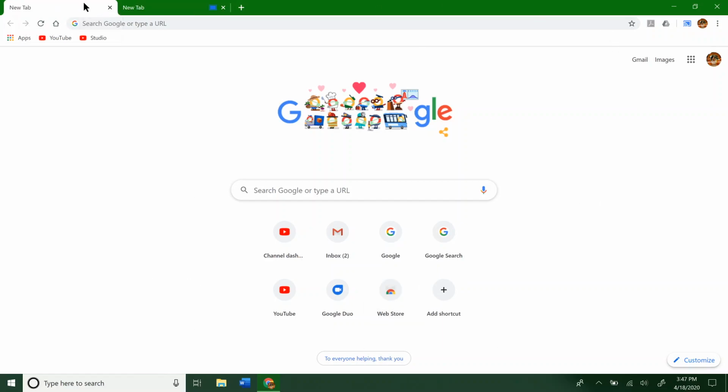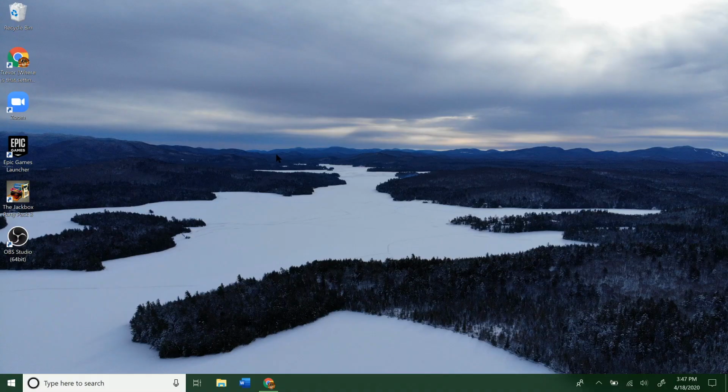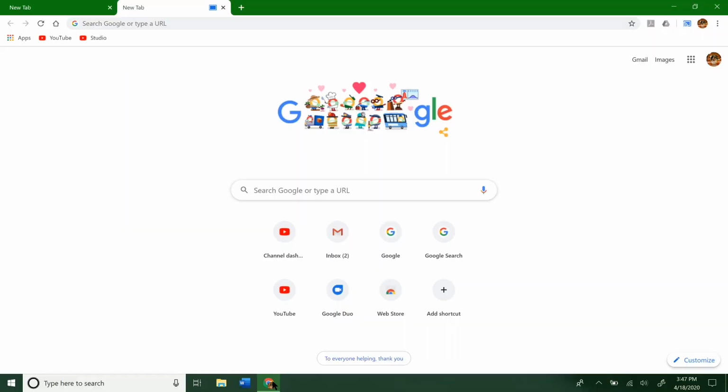If you click to another tab like I did at the top, it won't show up. It's hard to see with the green, but you can kind of see this blue square icon. That shows that you're casting this tab and not this other tab. And if you minimize out of it, they won't see what's going on your desktop because you're just casting a singular tab.